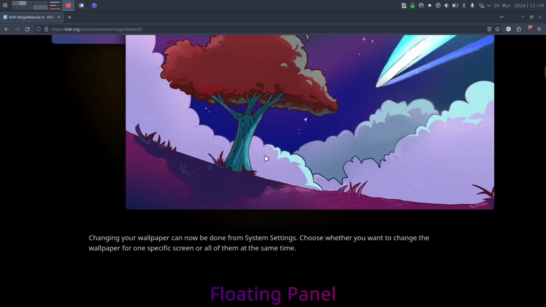Another default that they have now is the floating panel. When I first started using Linux a few years ago and I first used KDE, I loved the floating panel. I actually thought, why don't they have this on by default? Now, fast forward to today, I do not use the floating panel whatsoever. I just don't really like it. I keep it just a normal panel, right? But it's still cool. These are the defaults now for Plasma 6, but that doesn't mean that you can't change them. You can, of course, have your panel however you want it.